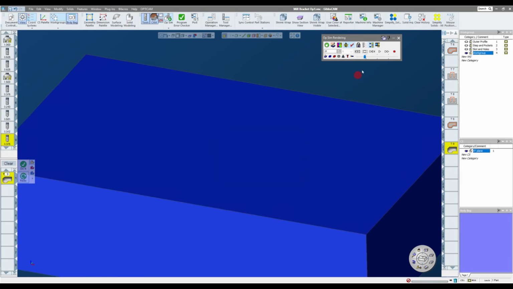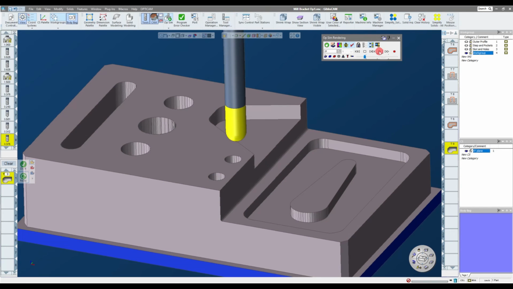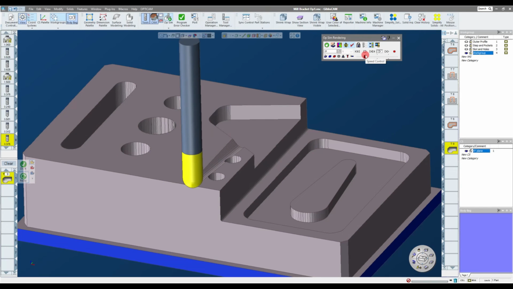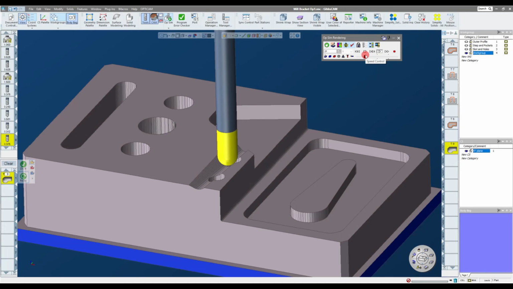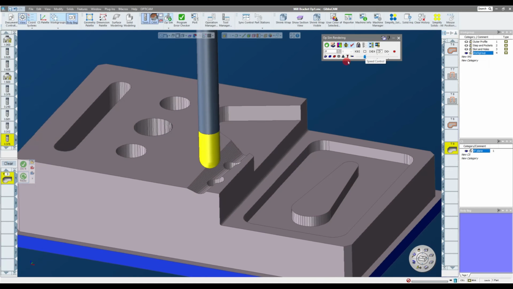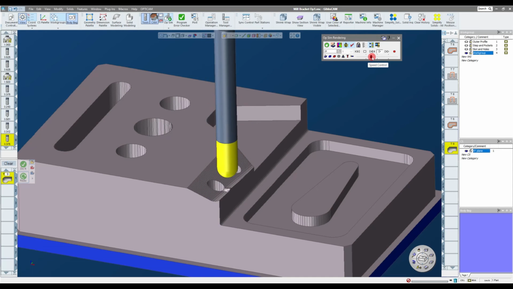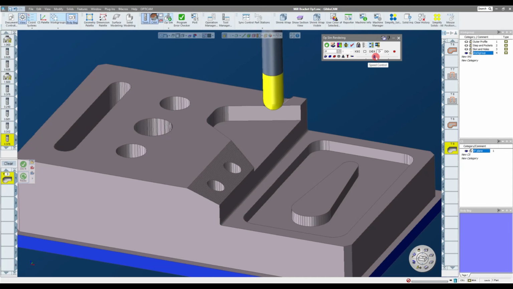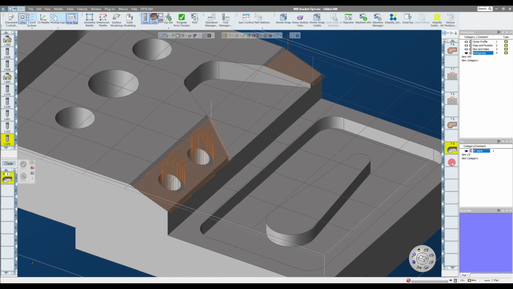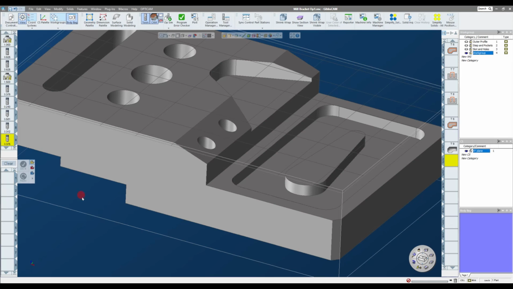Rewind, hit play. So there's my toolpath. It's going back and forth across that face, jumping up and over the holes. So it gives me what I want, and it'll be a perfectly fine toolpath, but it's giving me more code than I need. It's plunging up and down in the material, so it's not as clean as I would like. Same thing over here. So I'm going to deselect on the right, clear on the left.